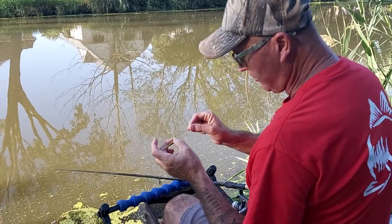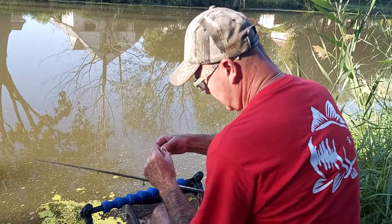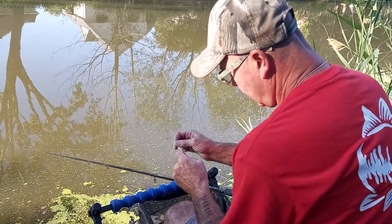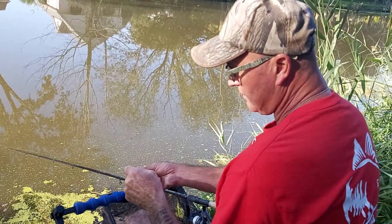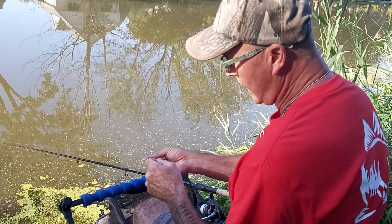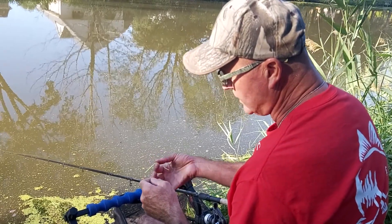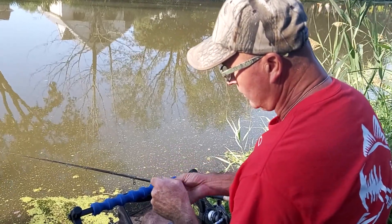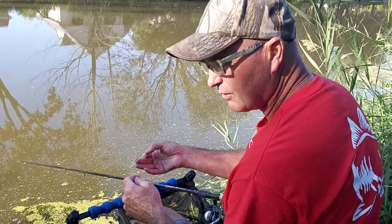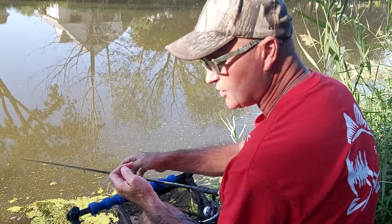Sliders are a sliding float. I've got a stop knot here already pre-done. We're going to slide that onto the line like this, slide off the little thing it comes with, put it in the garbage, and tighten up on the knot. Some people will trim this — I like to leave it. The reason being is if it does happen to go through the eyes on the rod, if you trim it, sometimes it will get caught on the eyes. If you don't trim it, it's just going to flow through. These ones are made by Phil or Lindy or someone like that — there's a bunch of other ones on the market too.